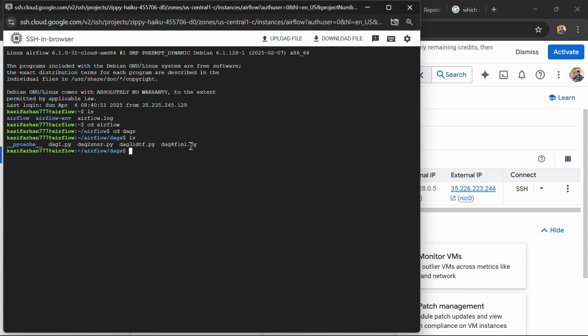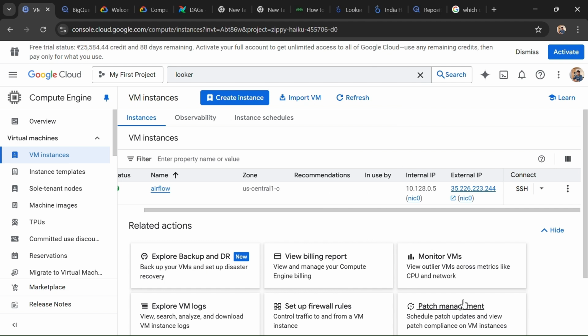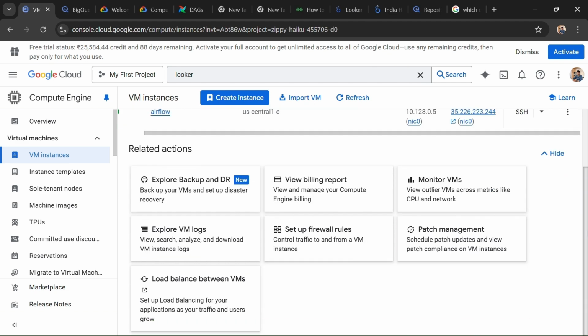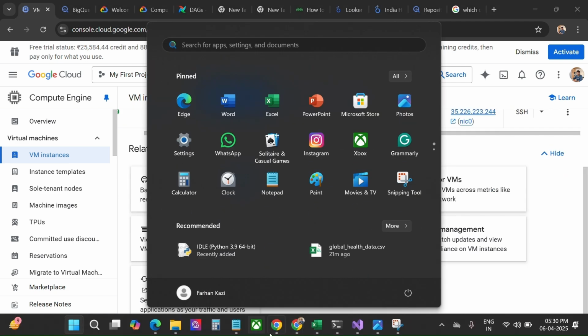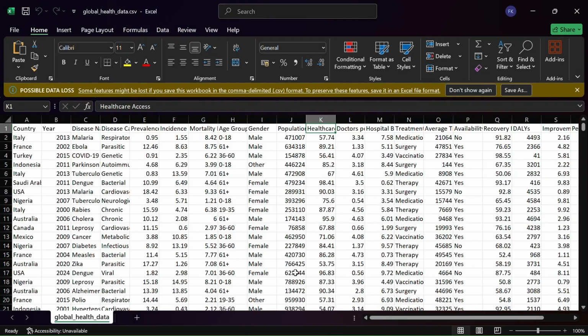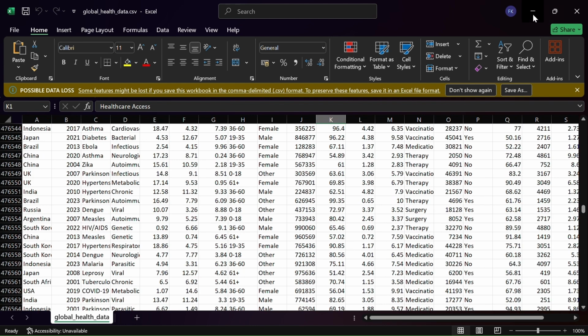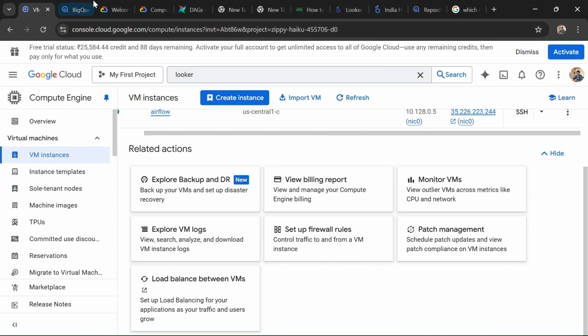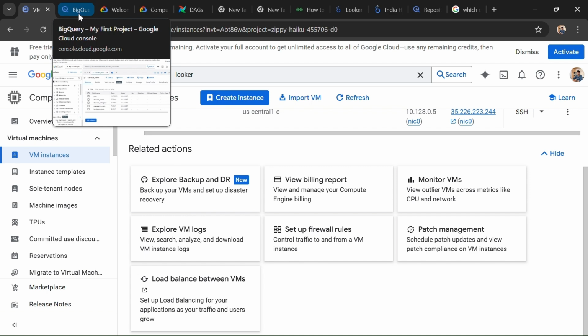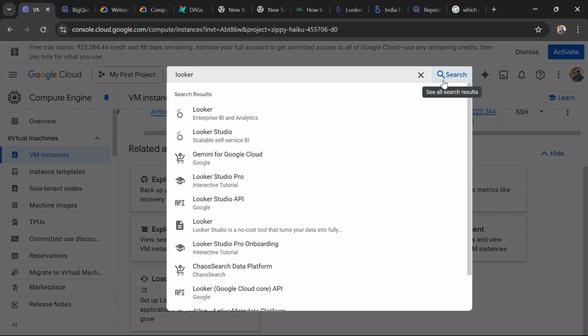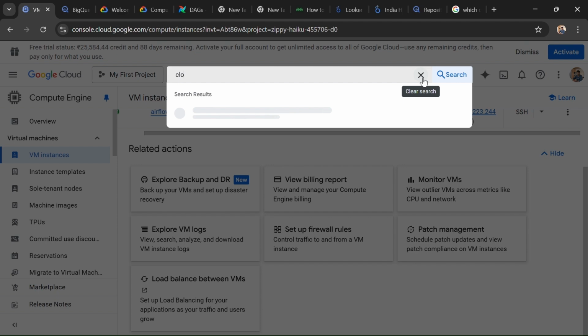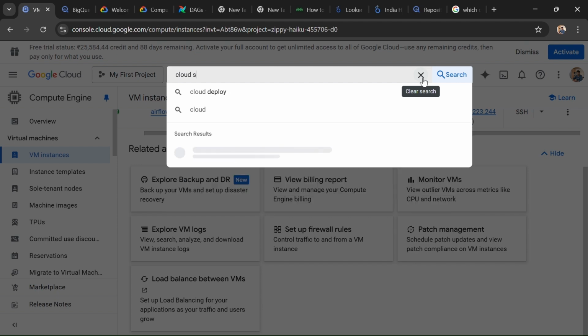So I have created 4 DAG files here, and this is the global health data. There are 10 million rows, and I have uploaded it to cloud storage.